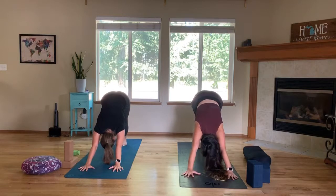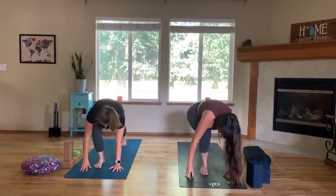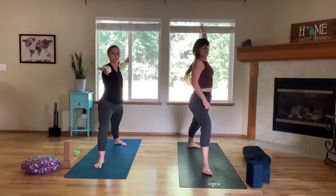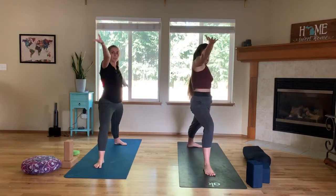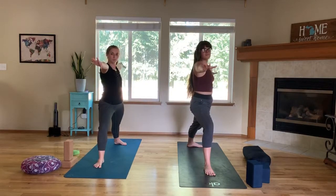Let's go again. Right leg lifts. Step it in between your hands. Cartwheel up to warrior 2. A little faster this time. Inhale, reverse your warrior. Exhale, warrior 2. 2 more. Inhale, reverse.